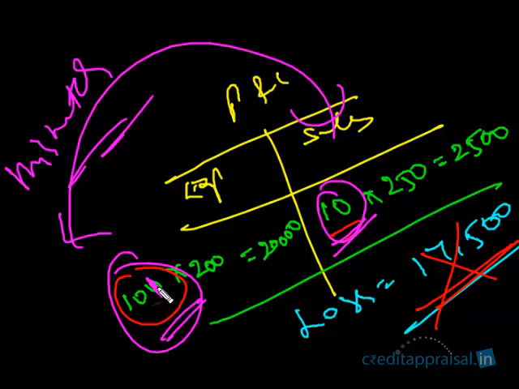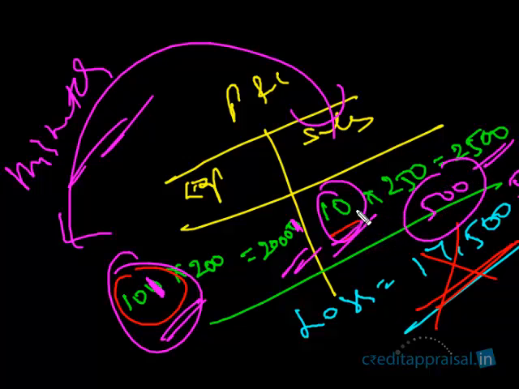So it should not be 100 into 200, it should be only 10 into 200. So 2,000 should be your actual expense. Then you will get a profit, 2,500 minus 2,000. So you actually made a profit of 500. So that is what the matching principle says. Please always match the sales and the expenses.